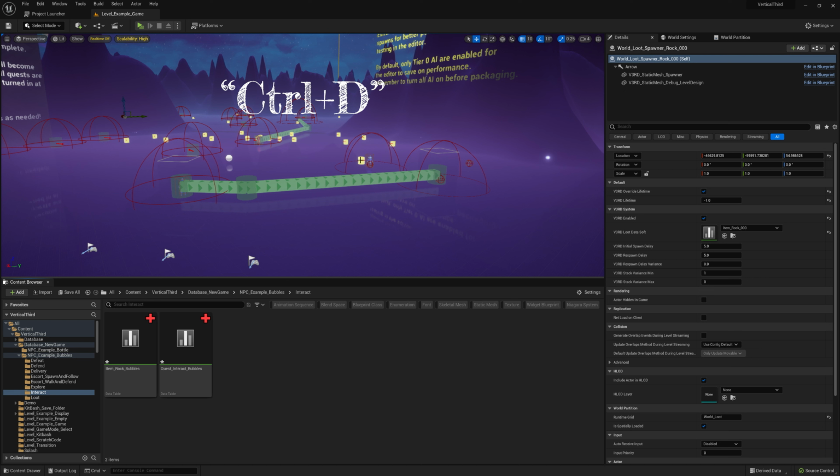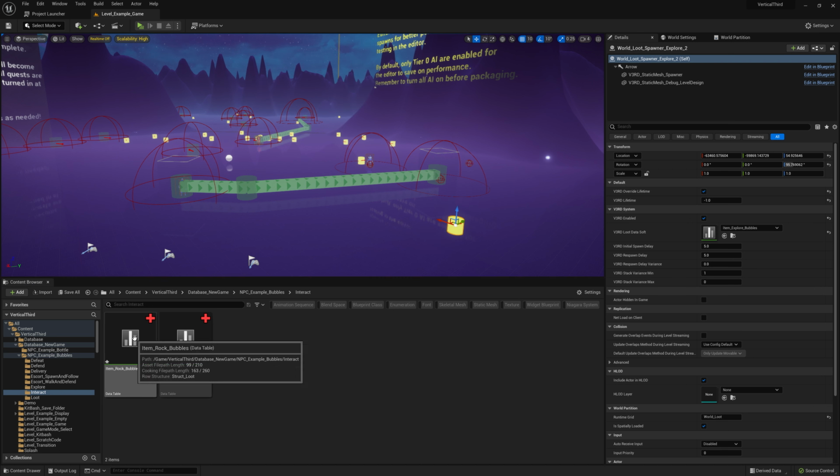Now click on our spawner we previously created, hit Ctrl D to copy, and slide it over. I'm going to add our interact item over to the spawn reference.